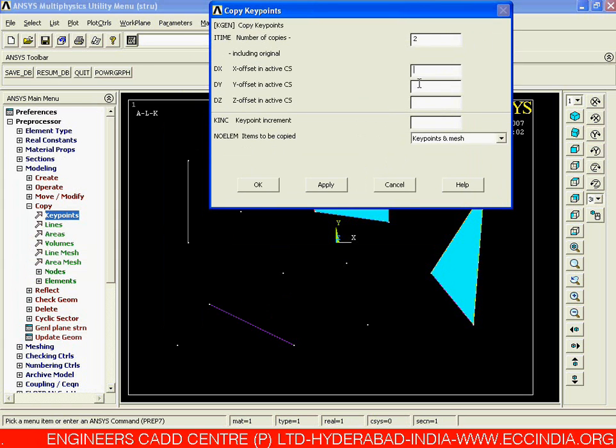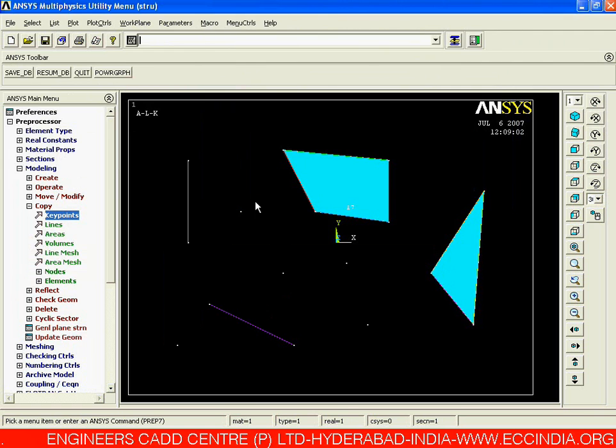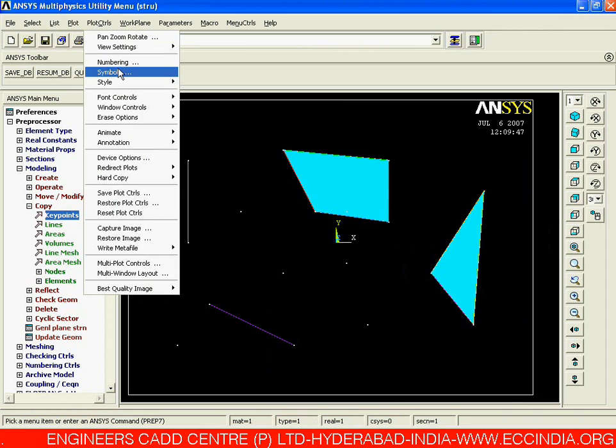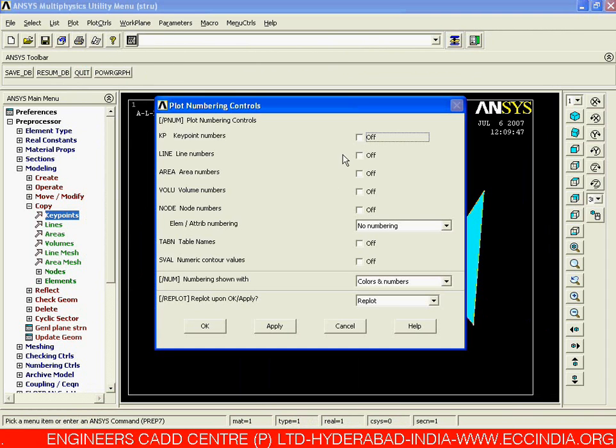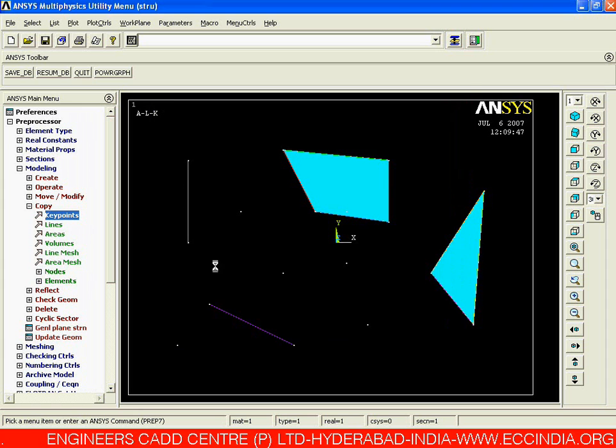We are going to move this key point in the x direction by an increment of 0.5. Just say OK. Right click and replot. Switch on the numbering so we can check the difference very well. Switch on key point, line and area numbers, say OK.